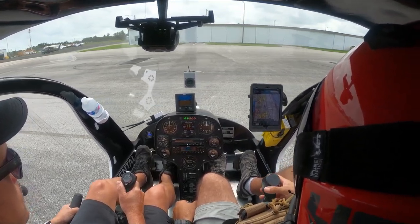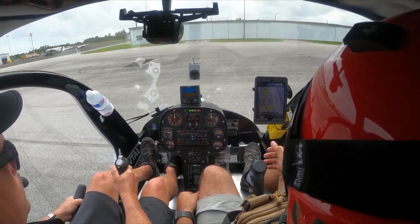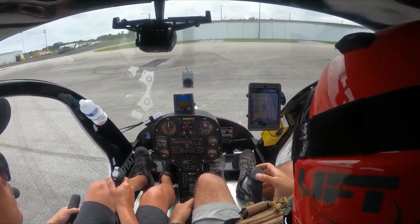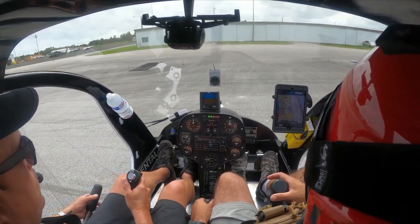As far as practical test standards, we're trying to see no more than 10 degrees of nose deviation. We don't want to climb up. We want a nice smooth touchdown. And 3, 2, 1, power's coming down.